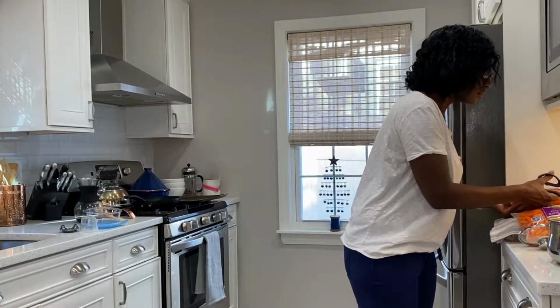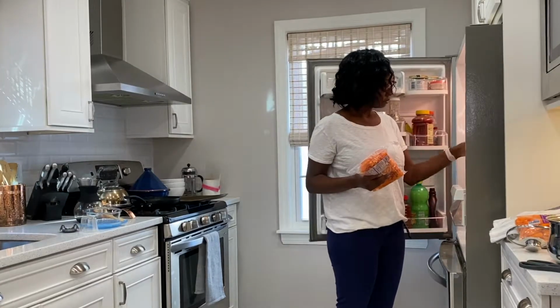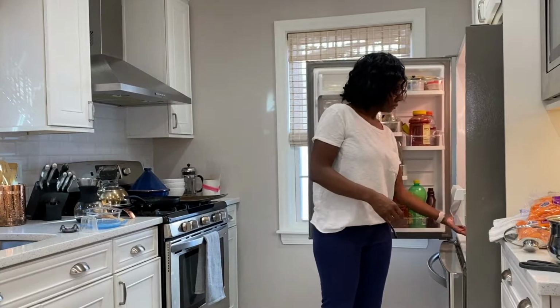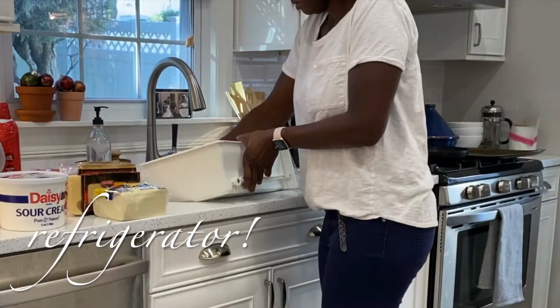Now, because this is so early in the morning and because I was doing other things while my husband was at Costco, I forgot to clean out the refrigerator. So you're going to see I started to put some items away and then I realized that I hadn't cleaned out the freezer. So we're just going to tackle that now.